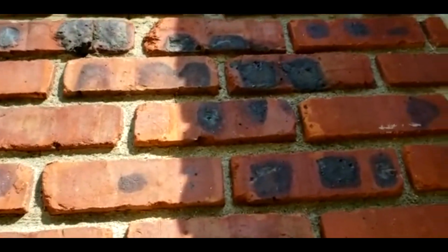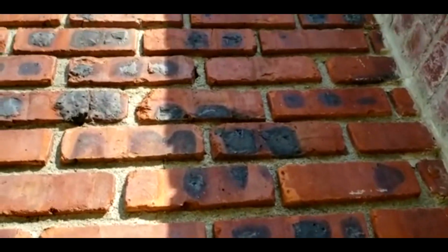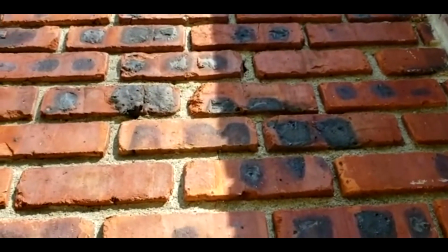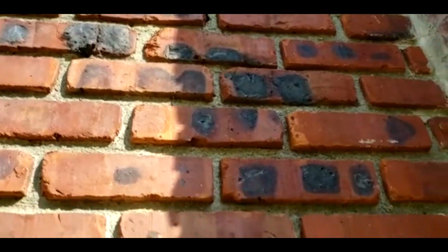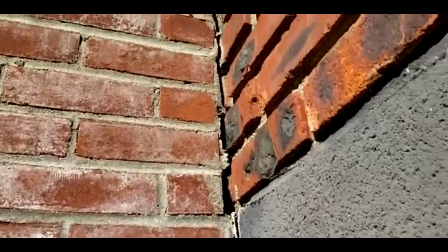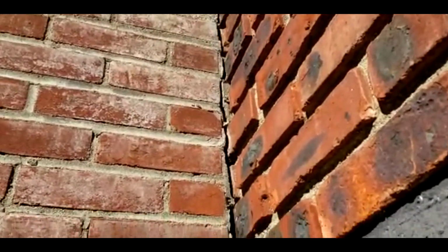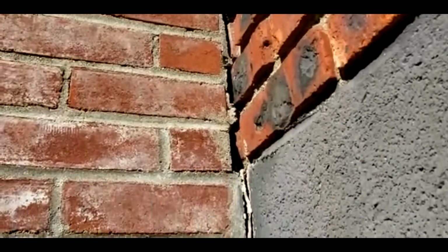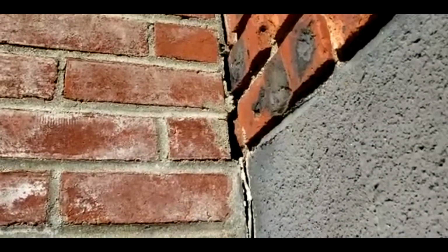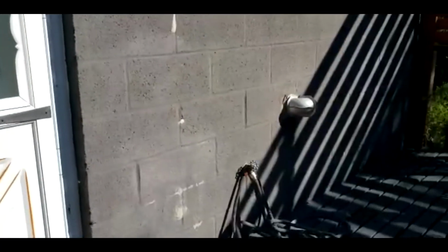You gotta go around. You see that right down the top? Let me see if you can see it. Right down the top, it's another hole. You gotta cover that. A mouse could go through there. Look at that, guys. That's not good. Look at that big hole right there. An animal could crawl through there. Mice could go through there, and they do their thing. So that's gonna be covered.